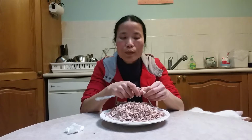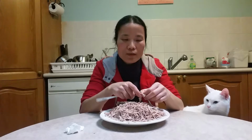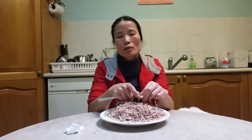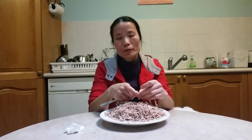This goes very well with steamed sticky rice. So yeah, if you have that with your steamed sticky rice with this shredded pork for breakfast, it will be very nice.